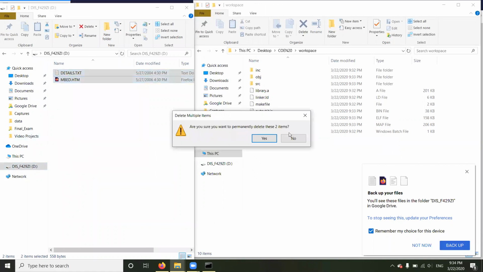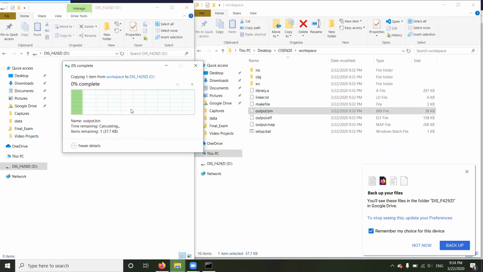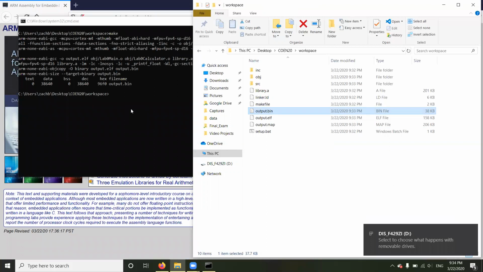I'm going to delete what's currently in there, and then I'm going to drag and drop this output.bin that was just generated after we ran make. And now that's going to flash our STM32 board, and you should see that there is now a 16-bit calculator running on your STM32 board. So that's basically everything you need for Lab 0 for 2020.